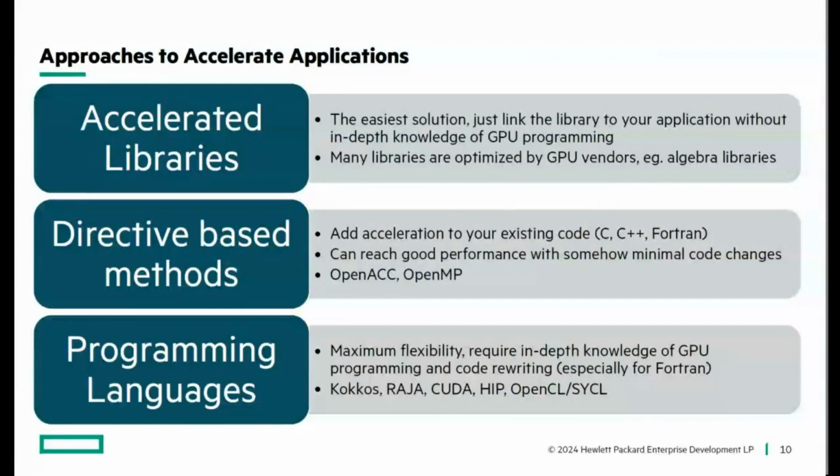So the simplest thing we could do is just take our application, use GPU accelerated libraries, and move our data to the GPU. And if we've got enough data and the computation is enough, that might be all we need to do. So that's just the very simplest approach that we can take, which is just to use libraries. Another approach, which is intermediate in complexity, is to use a directive-based approach.